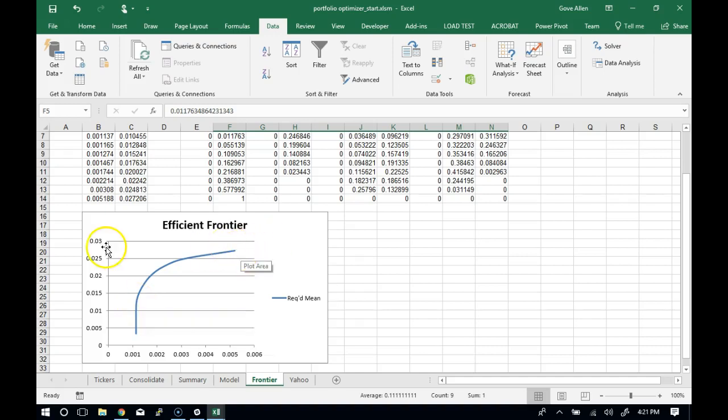I can't get higher than this. Right here's the highest return I can get. So I probably want to be somewhere on this curve, depending on my tolerance for risk. It turns out I can be anywhere to the right of this curve. I can accept more risk without taking on any more expected return, but I can't get anywhere to the left of this. So there's no reason to come to the right of it. So I really want to be somewhere on this line. And this line gives me a feeling, you know what, I probably should be right around in here in terms of my expected return. If I'm really risk averse, maybe way up here if I'm a little more risk tolerant.